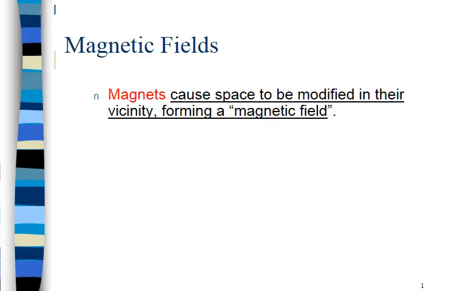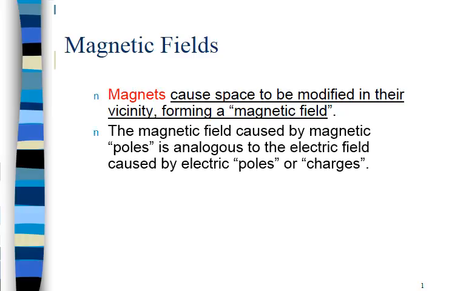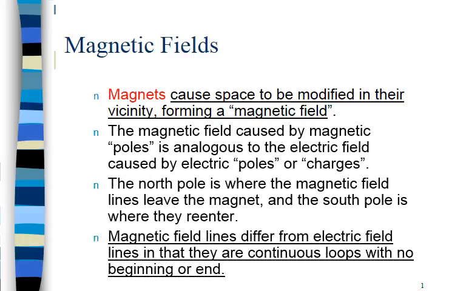So magnetic fields cause the space to be modified around the vicinity. And we talked about how magnetic fields are separate from electric fields. Magnetic fields are caused by the spin of the electrons. We can have current passing through a wire, and it produces a magnetic field, right? But they're separate from electric fields. And so you can't have a monopole. You can't have a pole on its own, because it's the way the electrons are spinning that creates the magnetic field.